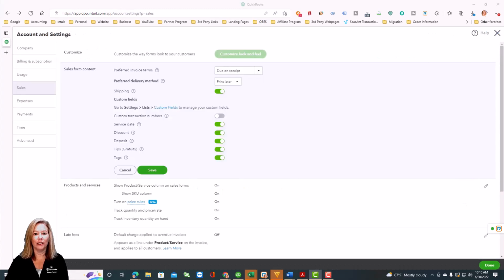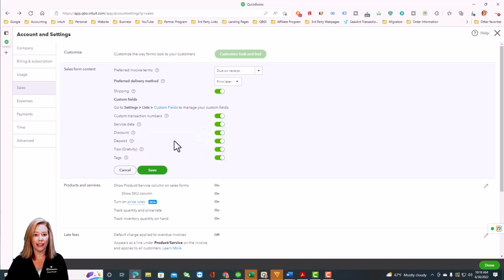Turn on if you want to use your own custom transaction numbers instead of QuickBooks self-generated numbers. Turn on to add a service date field if you need to track the date a service was performed separately from the invoice date. Turn on to add a discount field to invoices and other sales forms.